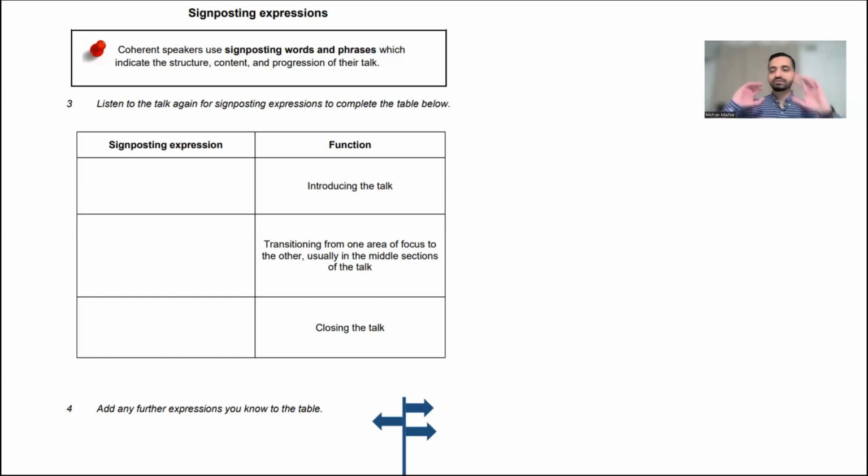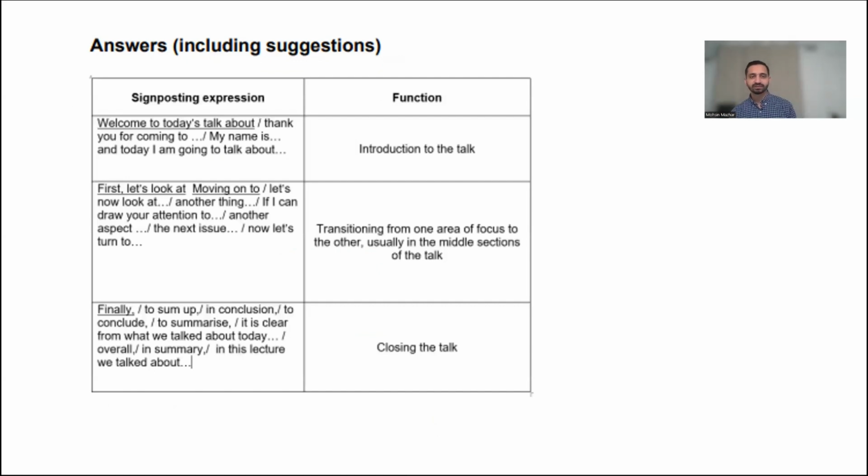All right. So you might have written down the signposting expressions. The purpose of this activity is really to understand when a speaker is starting a talk, in the middle, how he's transitioning from idea to idea or question to question, and how he's concluding the talk as well. All right. So let's look at the answers here. Signposting expression: welcome to today's talk. It's introducing, right? It could be, I mean, in this case, it was welcome to today's talk, but it could be thank you for coming. My name is this, blah, blah, blah. He's starting. And today I'm going to talk about. All of these are signposting expressions introducing the talk, right?